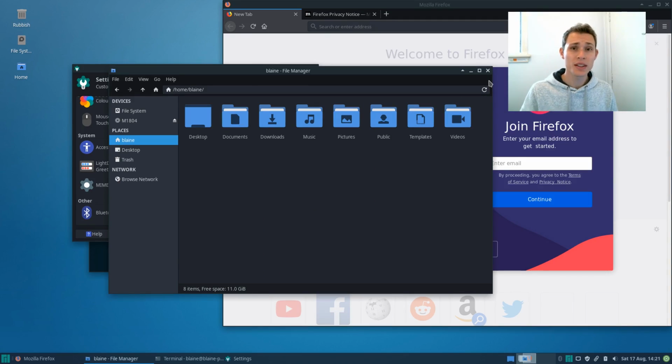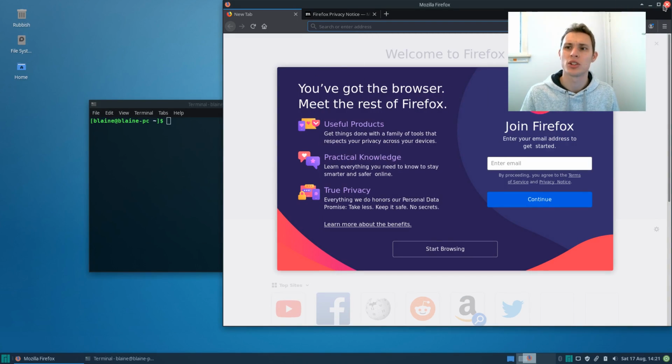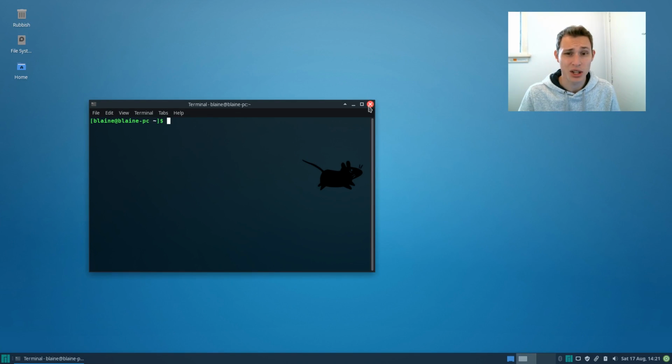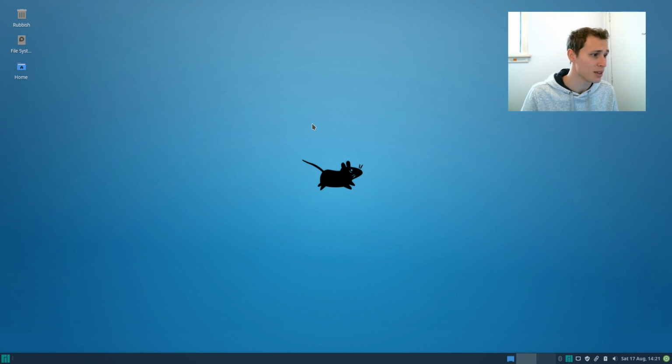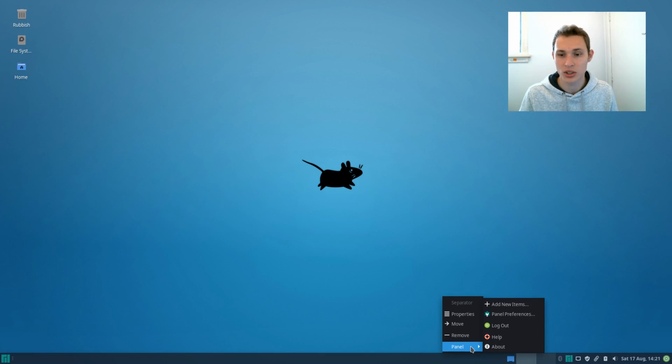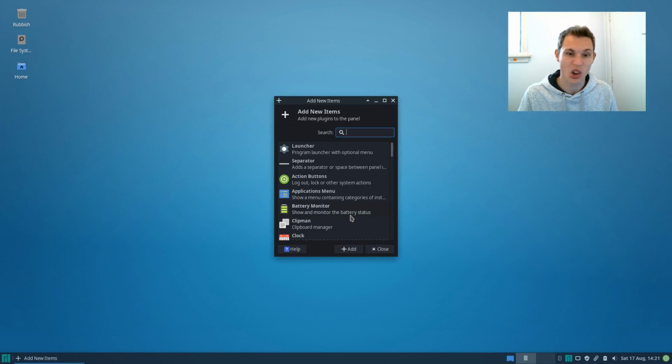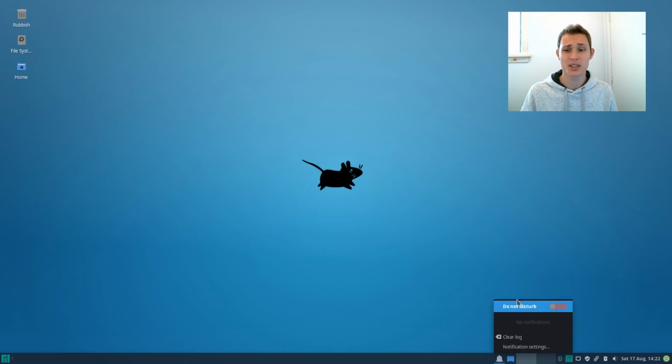So then there's a bunch of stuff that Xfce refers to as their goodies, which are, I guess, all the extra little bits that tie onto a desktop environment to make it that much sweeter. So notifications, like I mentioned, already have gone through a lot of work, so I'm not gonna labor that point now, but the fact that they have support for notification logging, so now you can actually jump back into the desktop environment and have a look to see what notifications are left over, I really, really like. Because again, it's one of those features that almost all modern desktop environments have. And the fact that now they have a notification manager and they have the ability to hit that do not disturb button and not get any notifications, that's huge.